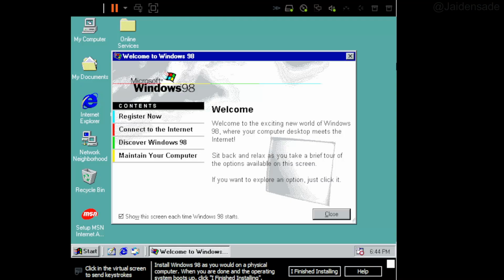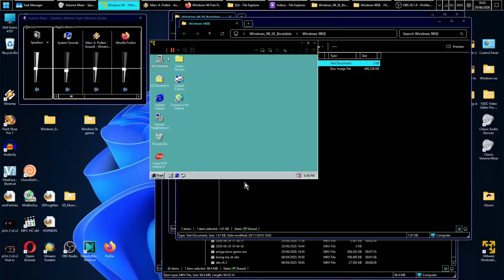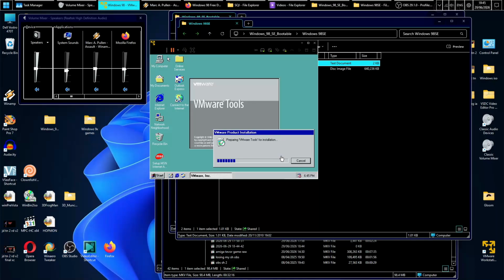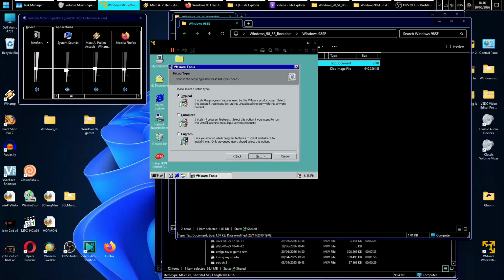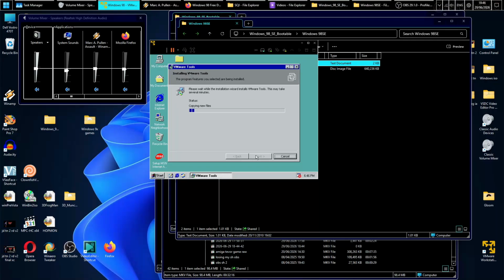Right, this is quite some time later. I basically reinstalled the whole thing all over again because it just won't accept the audio. I think I might have made a mistake, but I'm not entirely sure. I don't remember what I did, but do this first. And all this does is help the OS talk to the actual VM. Just complete, yeah, restart.